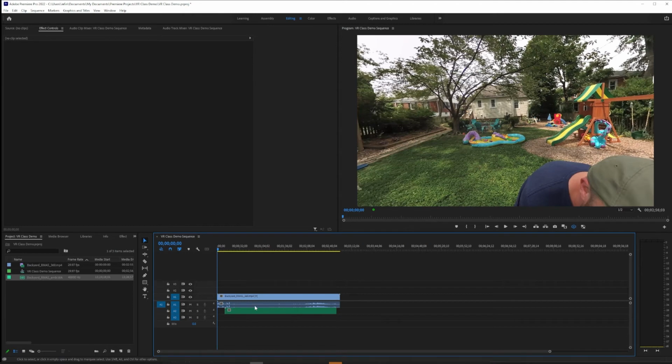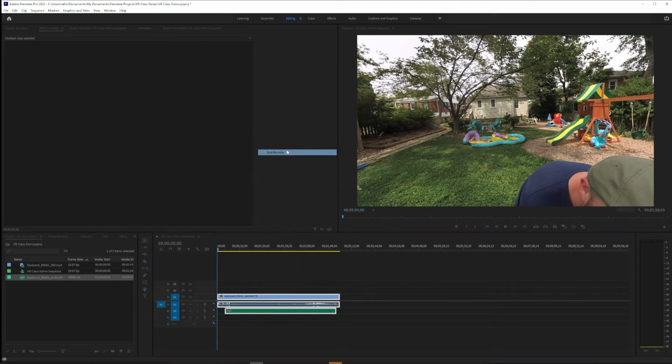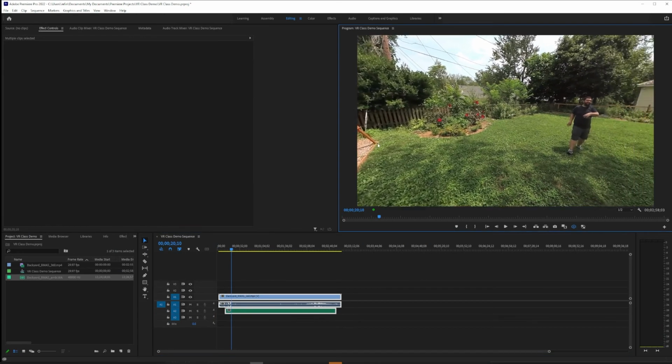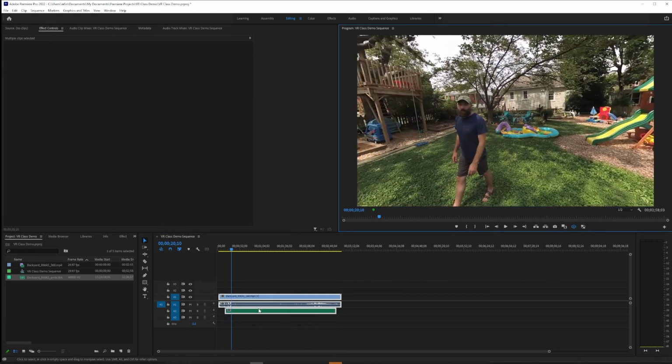And to confirm that it's worked as we want it to, it should just look like one track, not 4 separate mono tracks taking up 4 audio tracks. You can select both of these, right click and choose synchronize using audio and hit OK. And Premiere is going to compare the waveforms, and maybe if you slated or clapped or whatever, as we did, you will have a real easy time syncing.